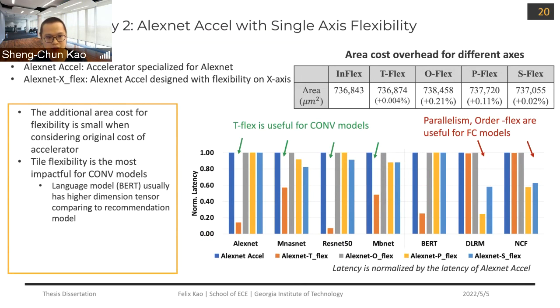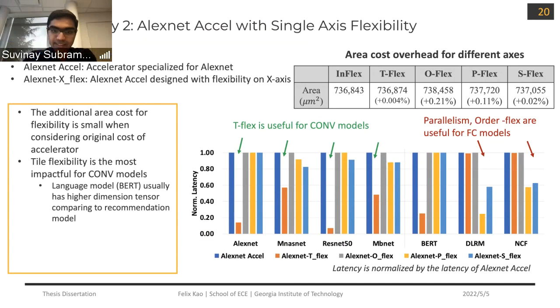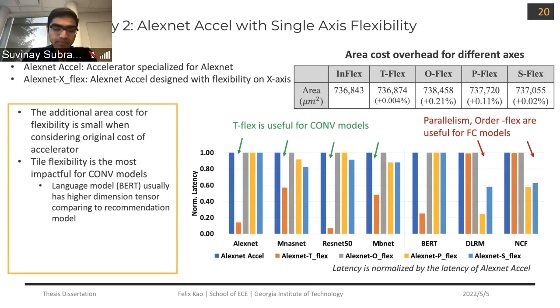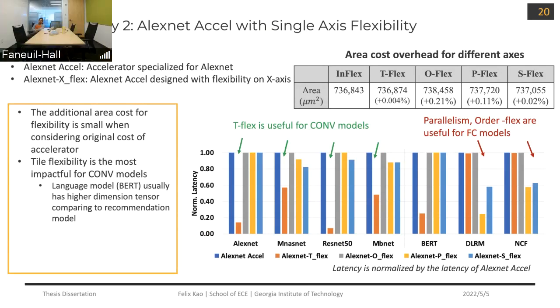Could it be that convolutions have more reuse, so it's more forgiving on the flexibility dimension? Yeah, I think it could be. Sorry, I'm just hypothesizing. I'm not sure either. It could be that the orders that were chosen for convolutions just don't make sense for fully connected layers, and you need a different baked order. I'm also hypothesizing.